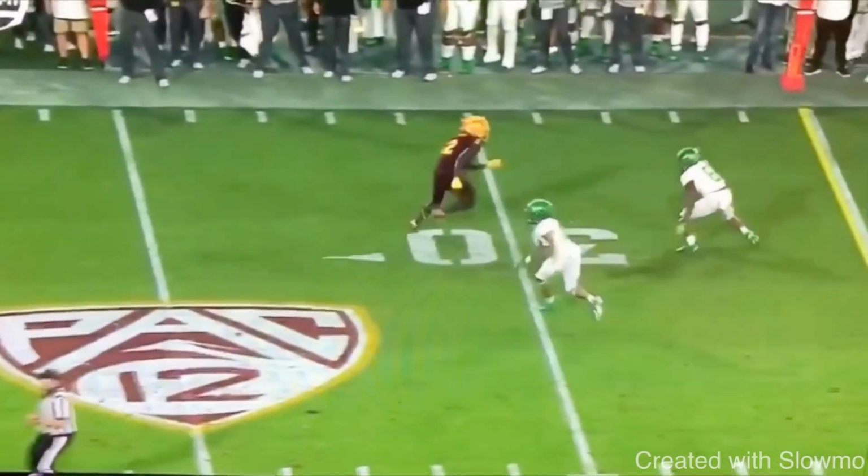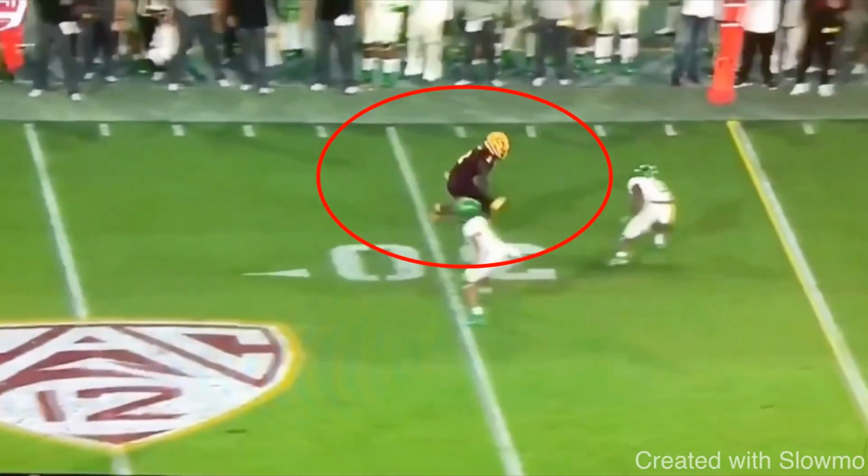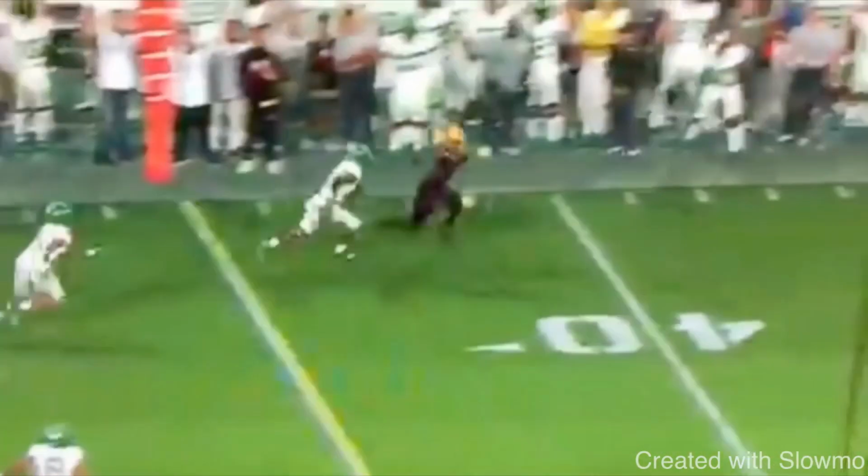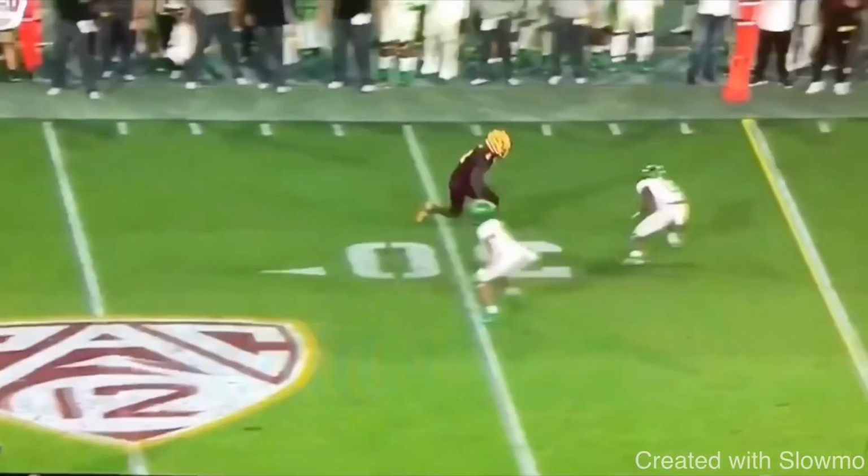And then I got to be able to go from 0 to 100 and pump my arms and drive, initiate the contact. Don't be afraid of the contact and get my head around. That's a great route here by Ayuk. Let's watch it full speed again one more time.